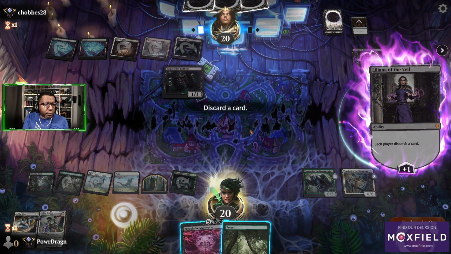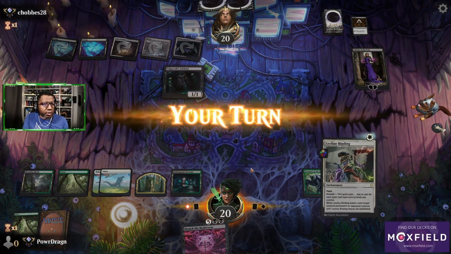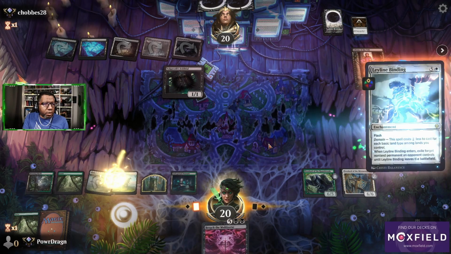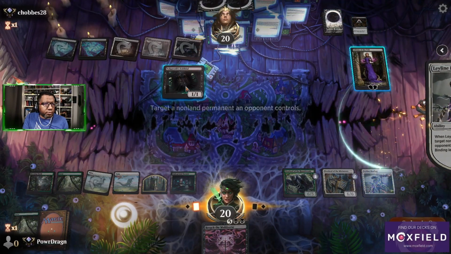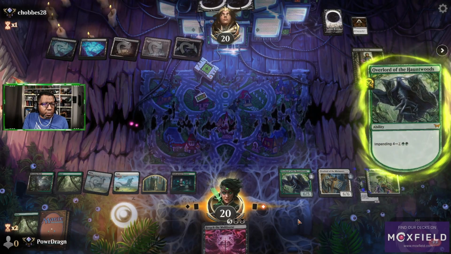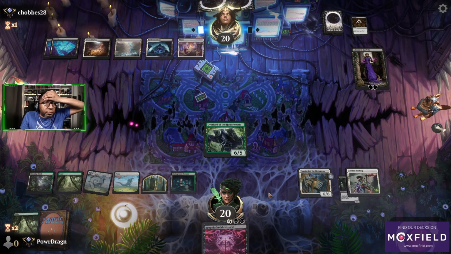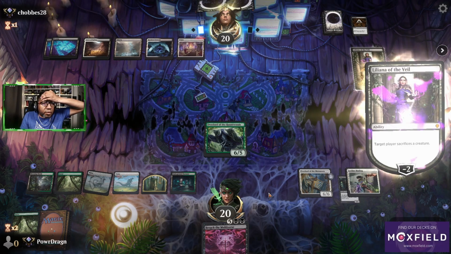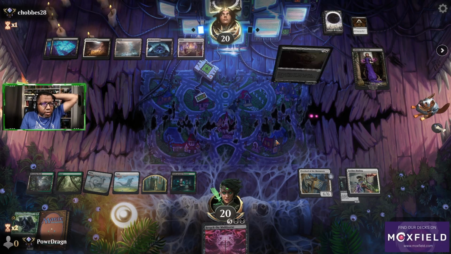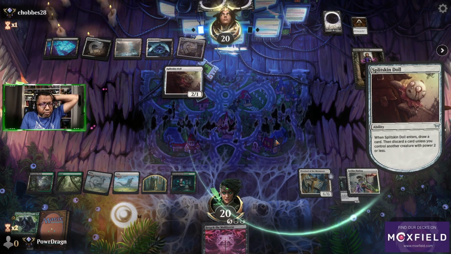I'm tired of your secrets. Oh, I forgot to account for the discard option there. That's tough. Okay. Yeah, I misplayed this game a couple different ways. Let's see if they have the Reanimator spell here. If they do, then it just doesn't matter. Okay, they don't. At least not yet. They might have it here.